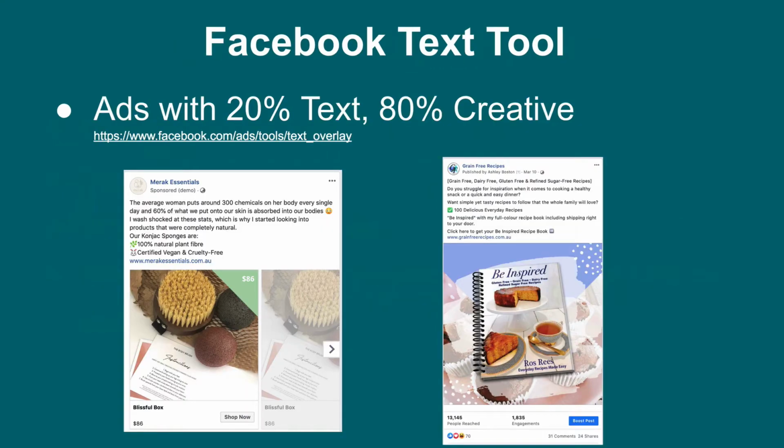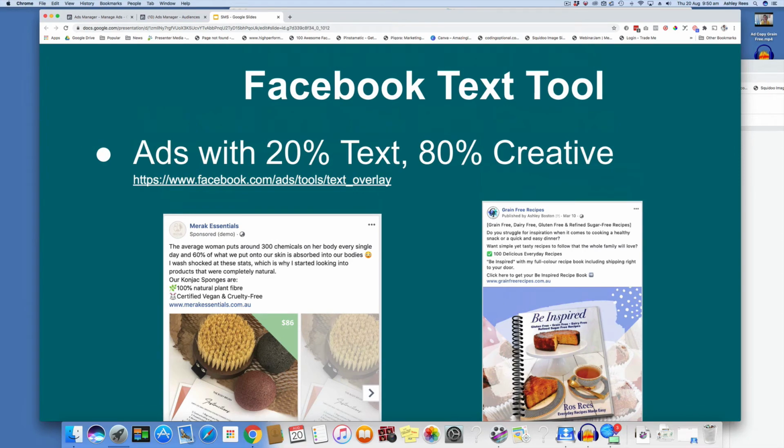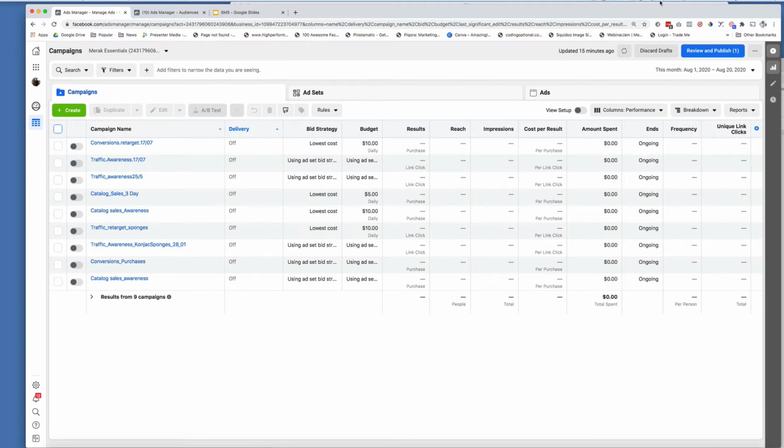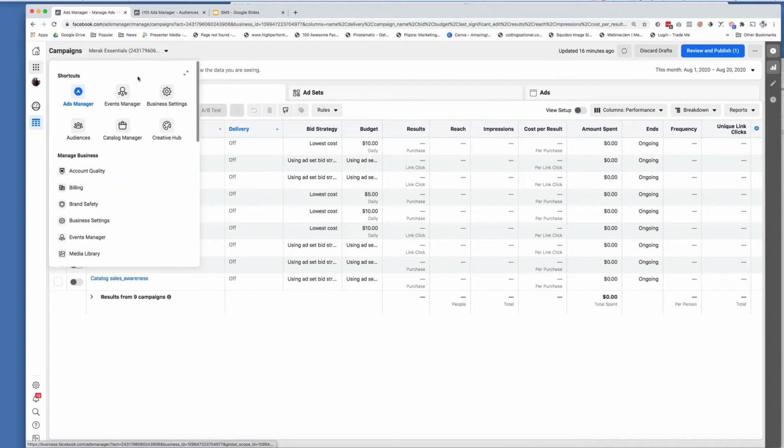All right, so now that we've run through those, let's jump in and get stuck into creating some of our ad campaigns. This is a really exciting part, and we are already inside of the ads dashboard here. This is what your dashboard will look like. And just a quick run through, up here is where all your business tools are. You've got the events manager, which is where your pixel is and where you can go and create that. Your catalog manager, which we talked about, is where all of your products sync across from your e-commerce store into Facebook. And then you've also got your audiences.